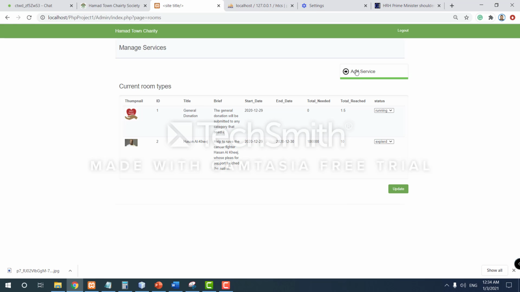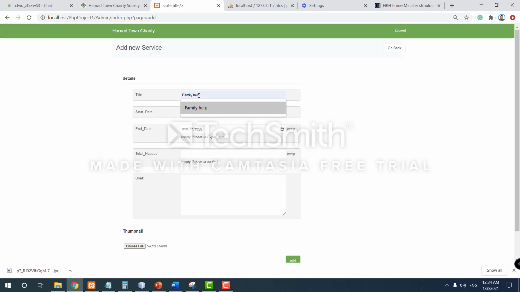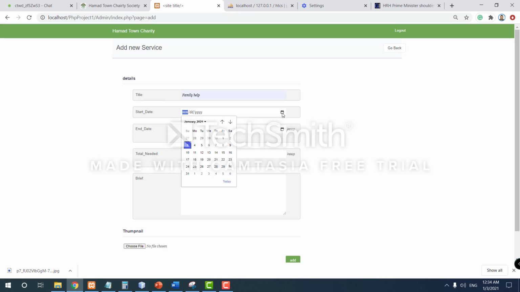Let's add a new service. Family help. Start date, make it 3. The end date empty, there is no expire date, we want it open. Total needed, there is no total needed.